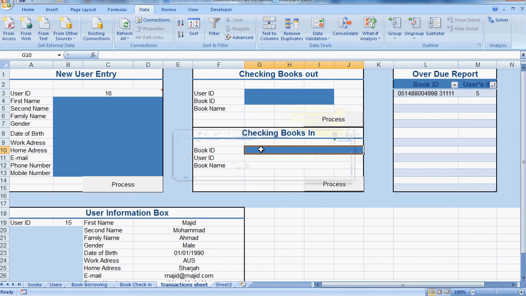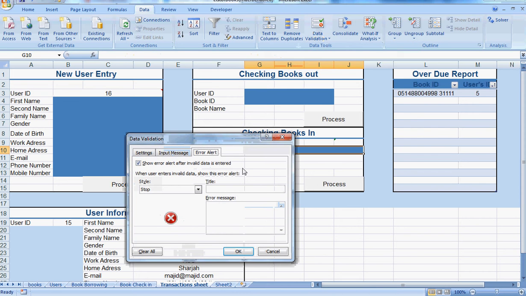What about this here? As well we have entered a formula. Of course the formulas are hidden here. They are hidden close to the cells. This formula is here. It's validating the cell here. Let's see this cell.